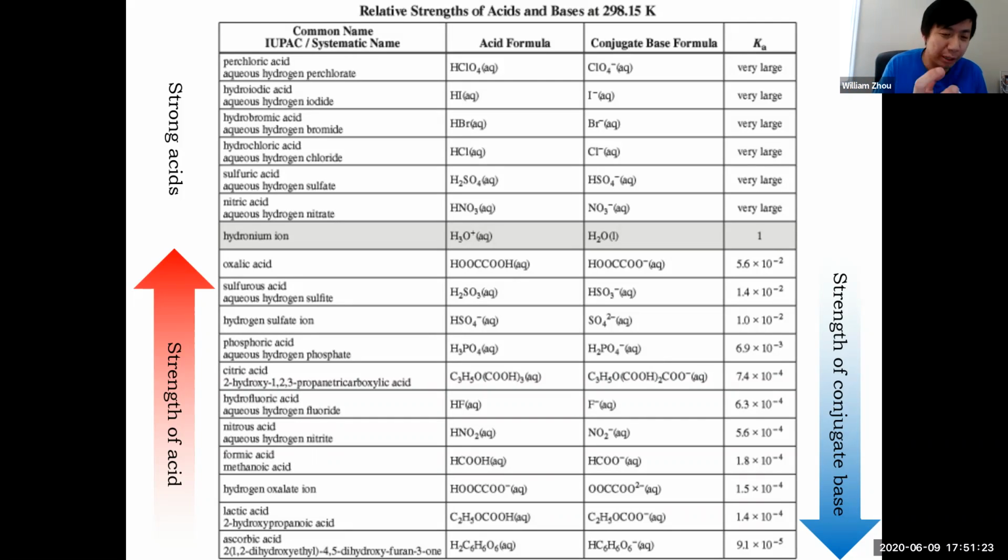If you're a really strong, quote unquote, weak acid, you have a high Ka value, then your conjugate base is going to be very, very weak. Always an inverse relationship. So that's how you look at this table. There are two columns, one for the acid, and the column beside it is what it will become as the conjugate base. And then you have the Ka of the acid. It's in descending order.